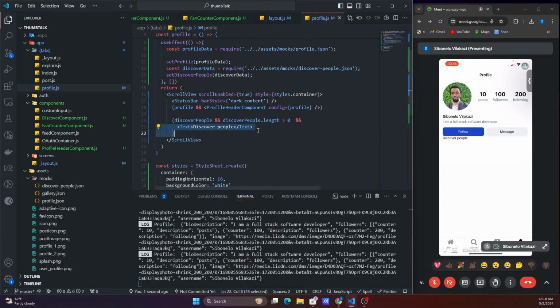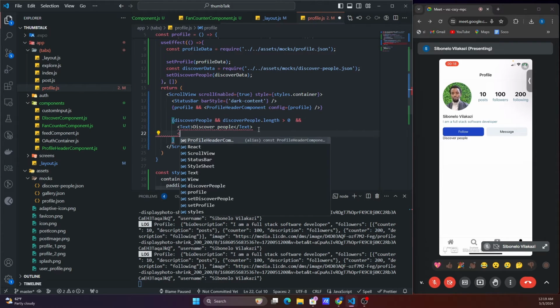So we're going to have just a text field, which is going to be called discover people. Alrighty. So what do we then want to create, right? So this should be like in a horizontal scroll. So how we're going to go about doing that is we'll use a flat list.